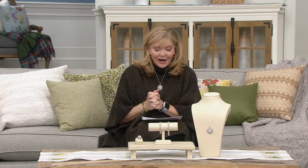John Condren is with us. He's the owner and designer of this beautiful collection that we're about to show you. So John, welcome. Happy St. Patrick's Day. And happy St. Patrick's Day to you too. Thank you. It's so nice to hear from you. These pieces are absolutely breathtaking. I love them. It's one of my most favorite collections.